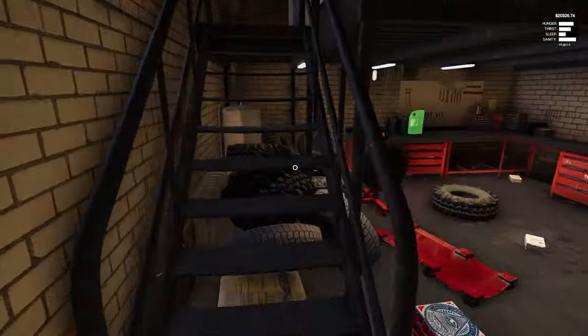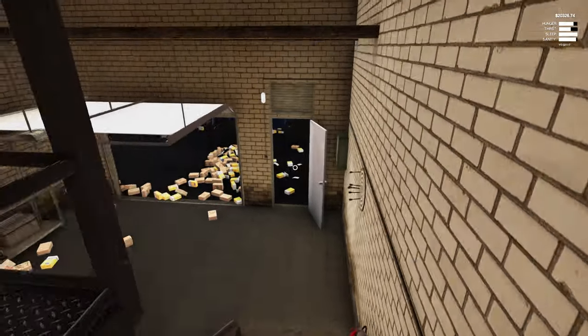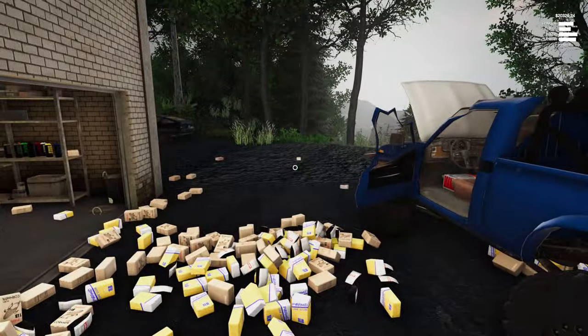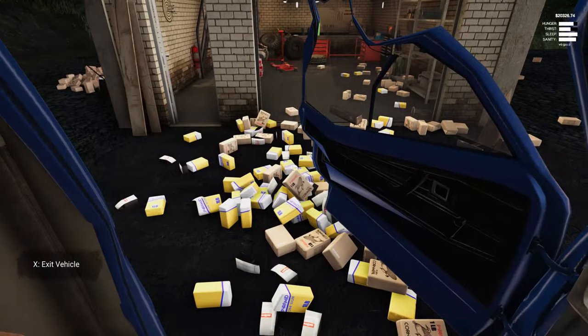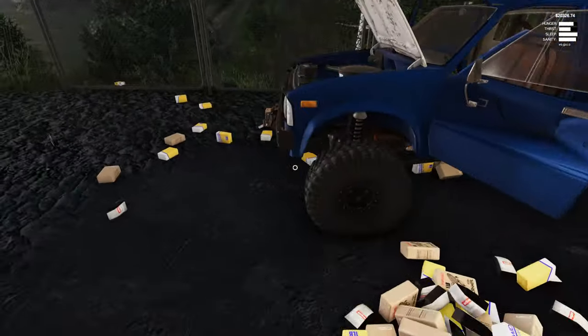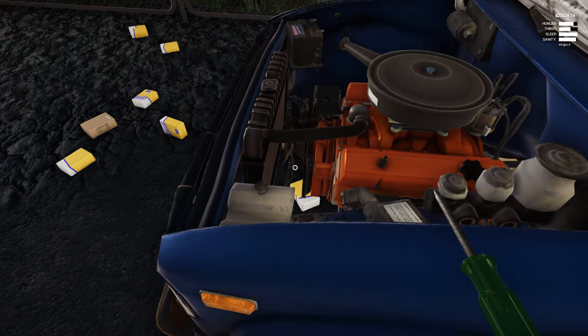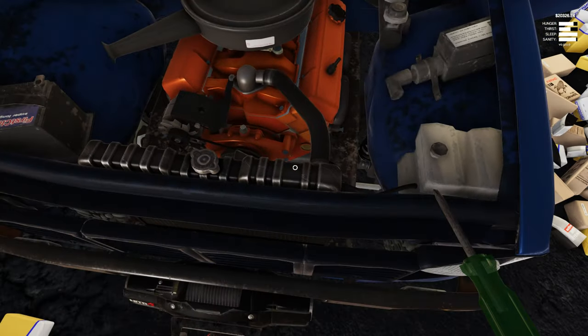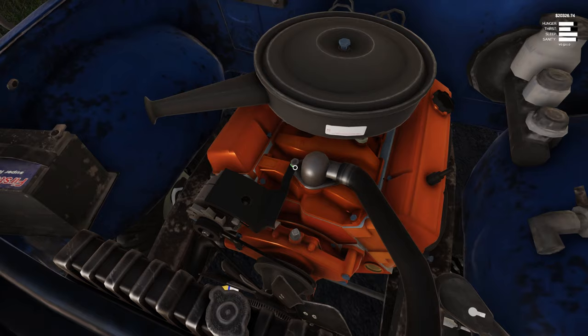Alright, let's take a little nap. Let's go to town. Oh, yeah. I need to figure out, yeah, check engine light. Why? Because I have a screwdriver. Can I do anything with this? I still haven't figured out what you do with the screwdriver. Is there a loose bolt somewhere?